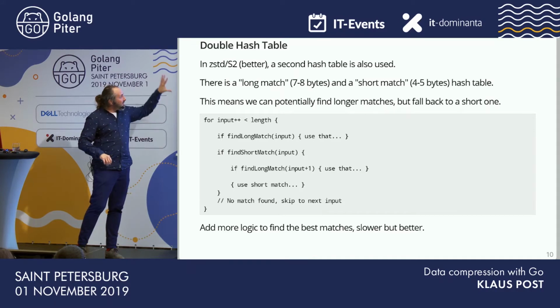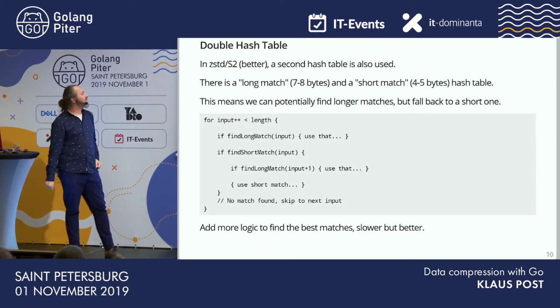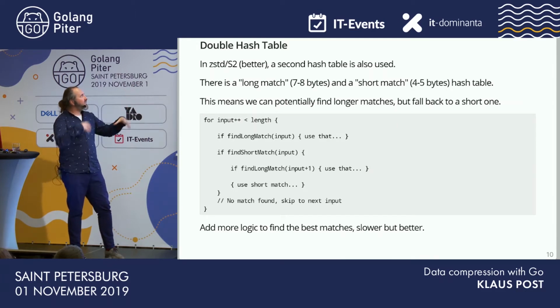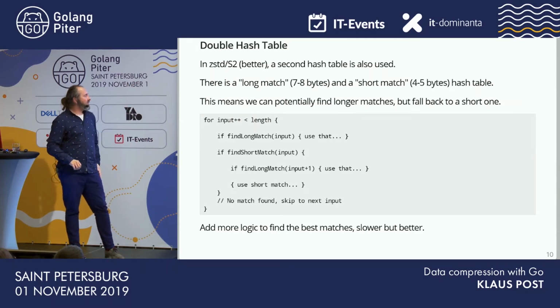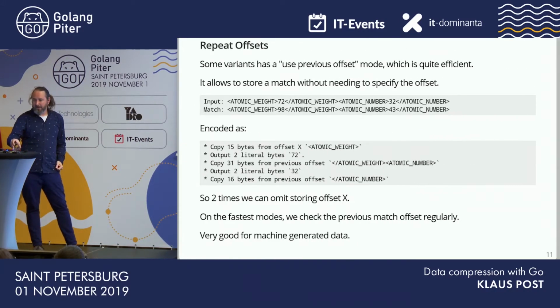But yeah, this can be extended, tweaked in different ways. But that's a typical setup of a double hash table. Of course, every time you calculate it, you also insert the new value, so you update the hash table with a new match. But yeah, that's pretty much what's going on here.